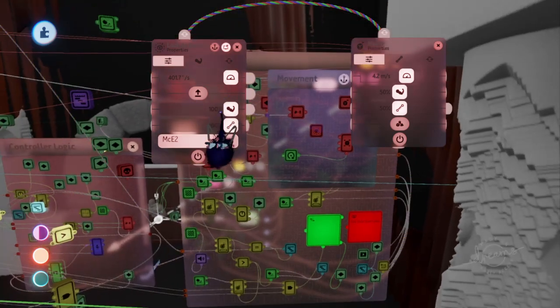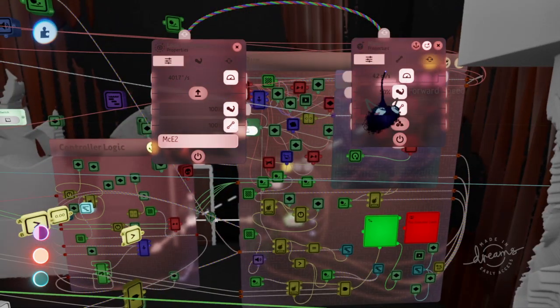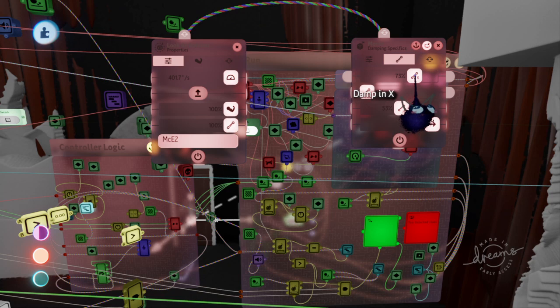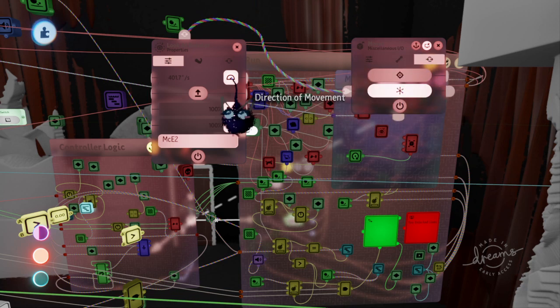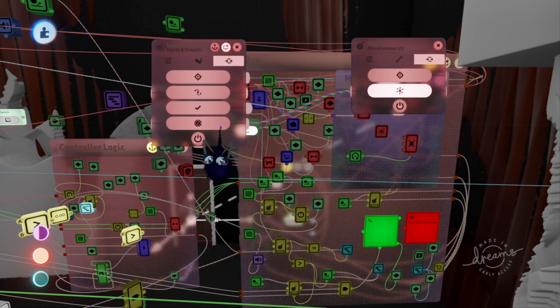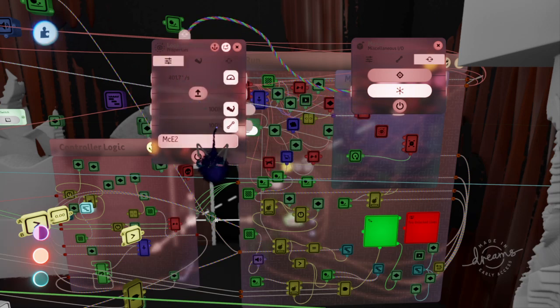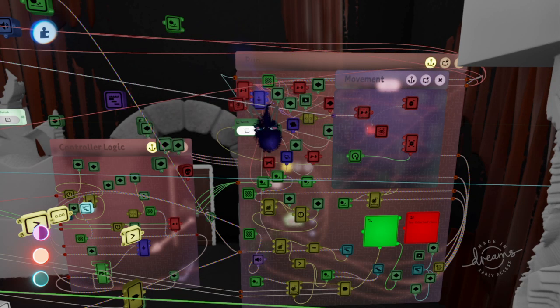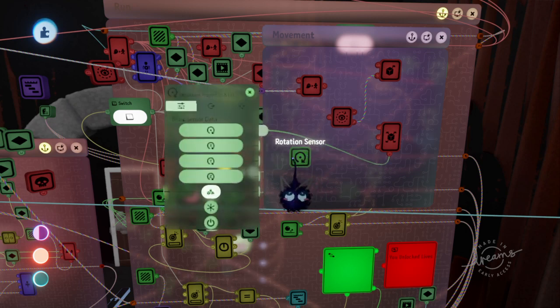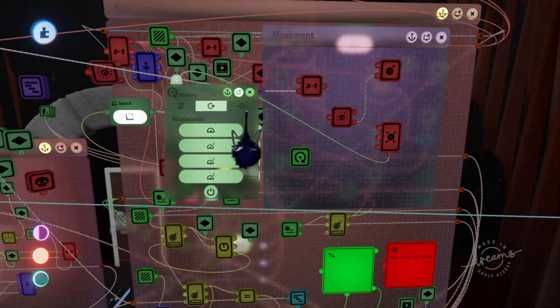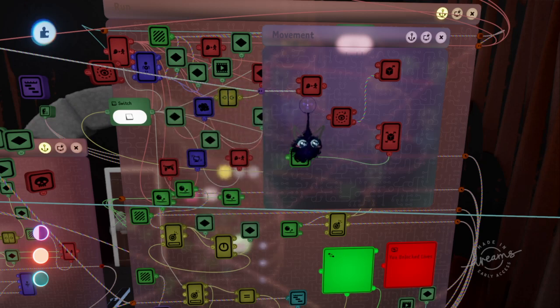So in order to get some good movement with your platform type game, this is for platformers, it's something like this, and you can mess around with it, but make sure that Y is at 0, otherwise your character is going to fly. Then have that inside of there, this right here inside of there. And just pause the video, look at my settings as you please. You might want to use a rotation sensor to power this on whenever the character rotates. So you can just mess around with this as you please.